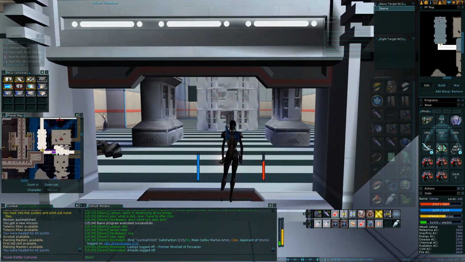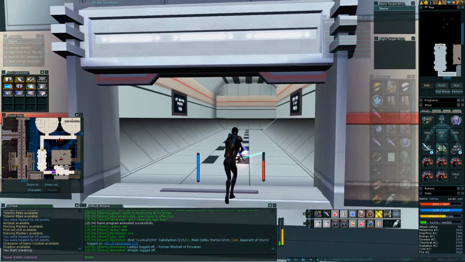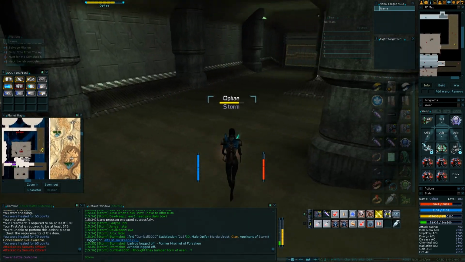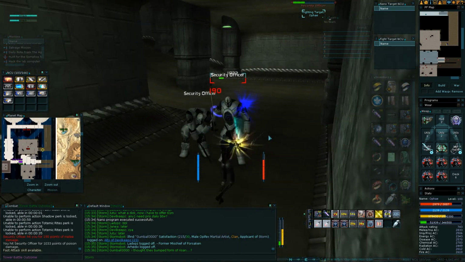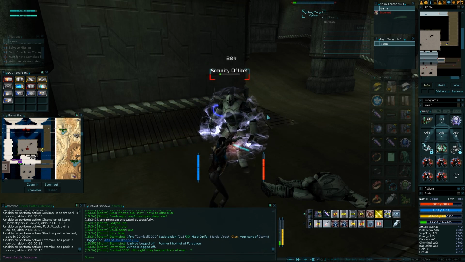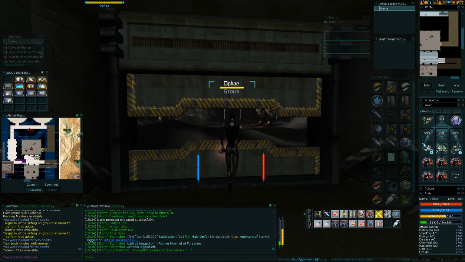Now then, seems our security clearance is not working in here anymore. I'm sure it was on when I came through just before. Oh well, we'll just sneak these guys. Right, so I picked up 2 security officers. I shall have to deal with them. Right, let's go and see how we do with Mr. Tim.